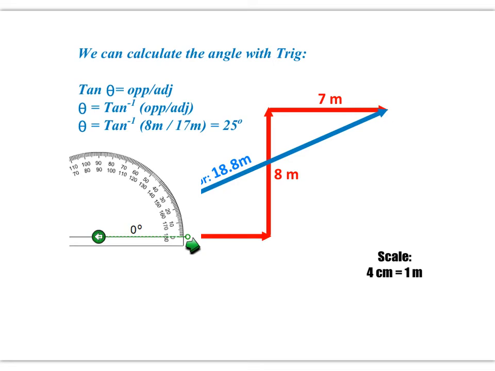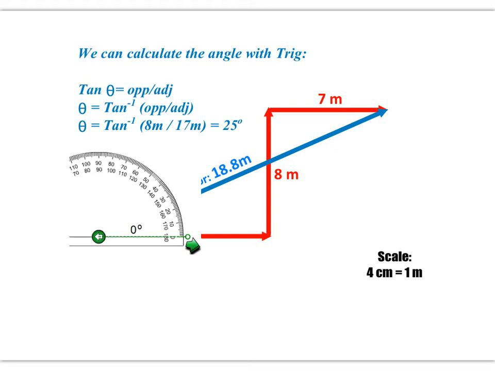Much like we can measure the magnitude of the resultant using a meter stick and then convert, and then compare that to what we can calculate with Pythagorean theorem, we're going to do the same basic approach with the direction. I'm going to measure that direction using a protractor right on my big paper, and then I'm going to use the lengths of my triangle to actually calculate that angle.